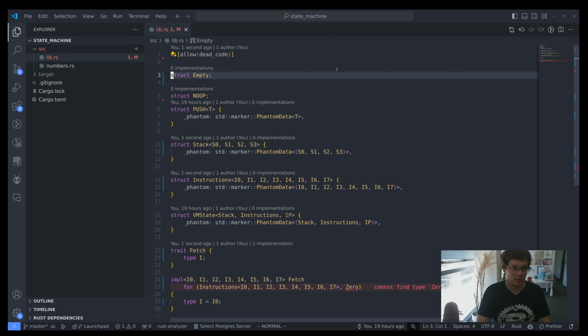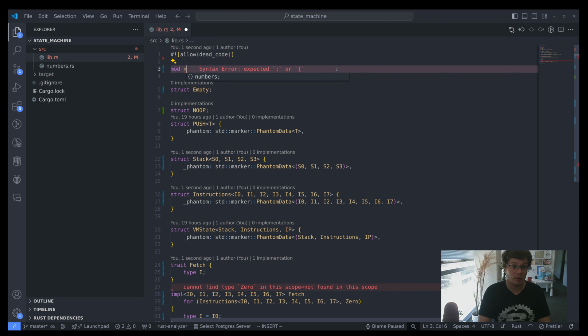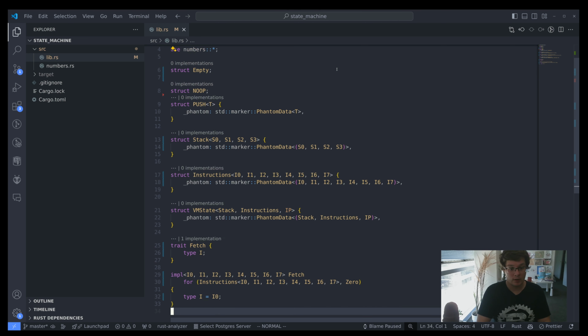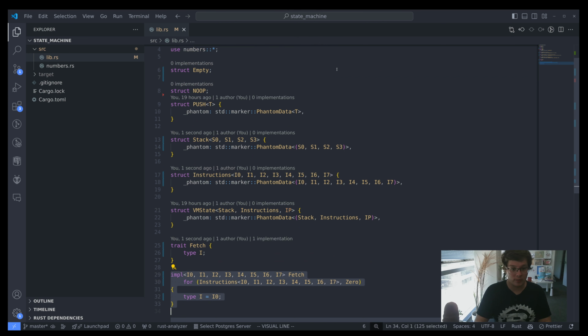And 0 is not implemented because, well, numbers. So this fetch thingy will be implemented for tuples which contain the instruction set, or basically the current program, and the current instruction pointer. So if the current instruction pointer is 0, we should be returning I0 from here.